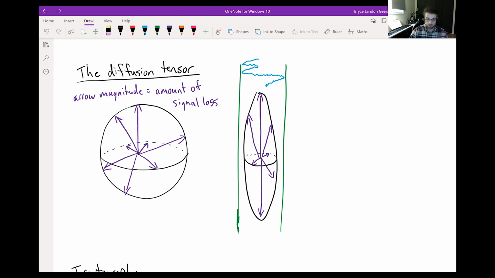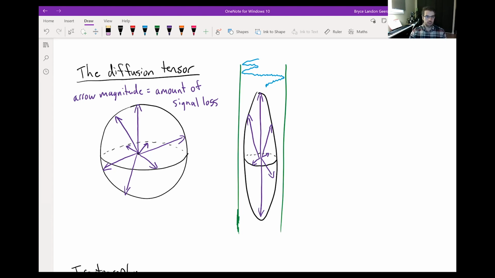And there are lots of interesting measures we can get from the tensor. I haven't really talked about measures in other imaging sequences, so I'm going to avoid talking about them for DTI as well, since we're just talking about the basics. But they're really good ways of breaking down the structure of these membranes, and the more membranes there are, the more stretched and elongated this tensor gets, and that can tell us about how much stuff is in the way of water diffusion. And in something like white matter, we can ask how much myelin is on those axons, how many axons are closely packed together, because factors like that increase the amount of diffusion restriction that we see. So that's the diffusion tensor.